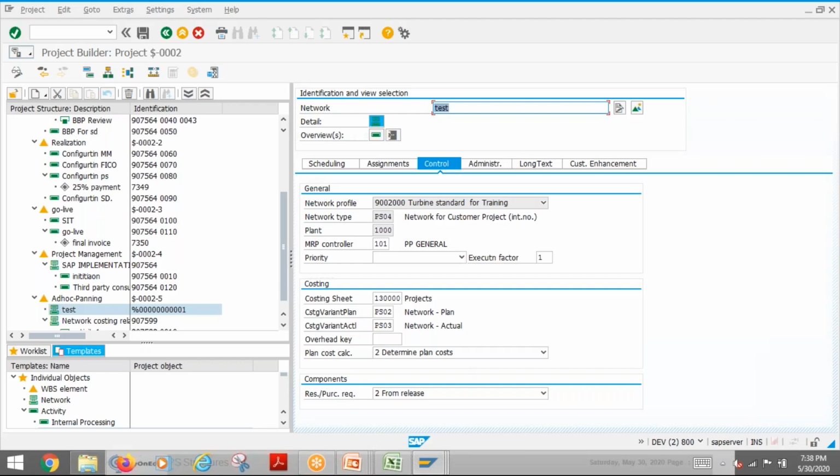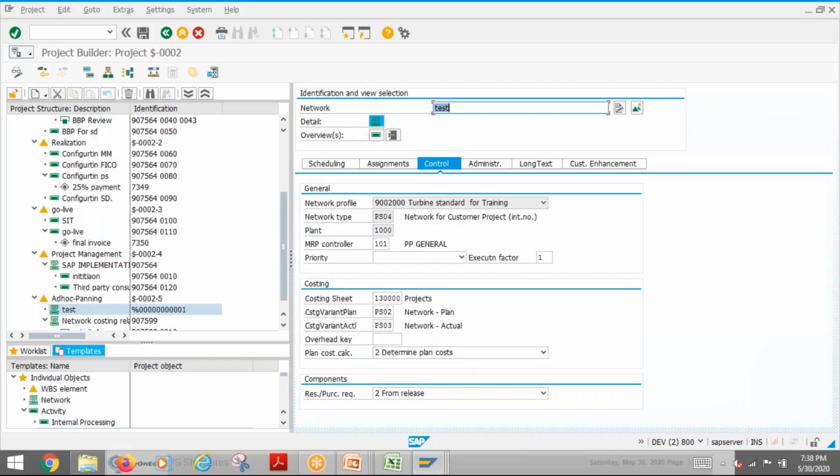Okay. Normally we will not see it here while creating, because the system automatically gives the number. But from the program, internally, that number is stored for that purpose. It is called a temporary placeholder.